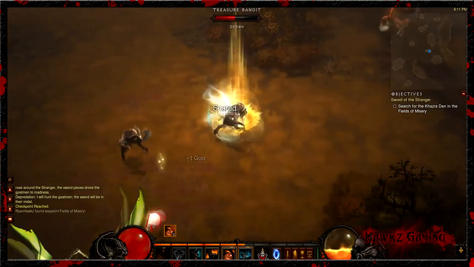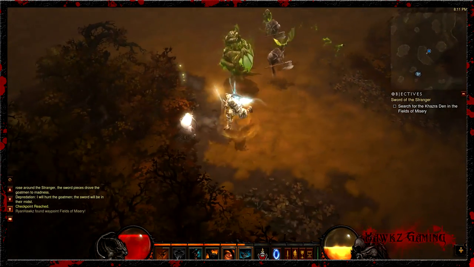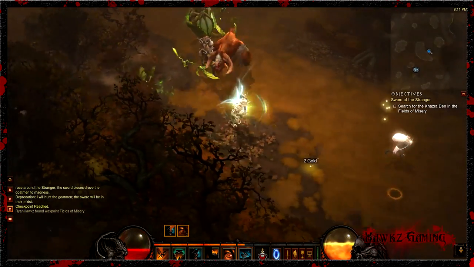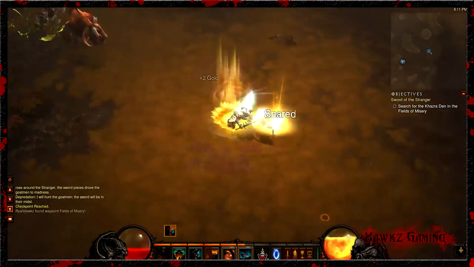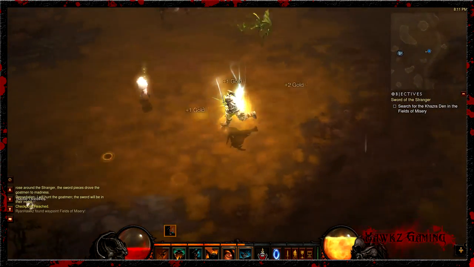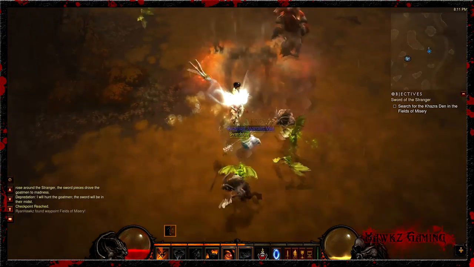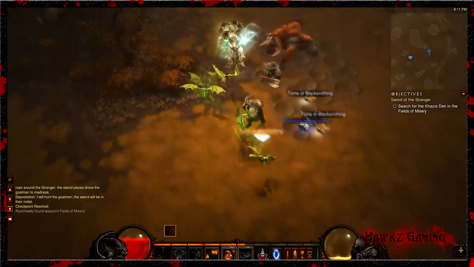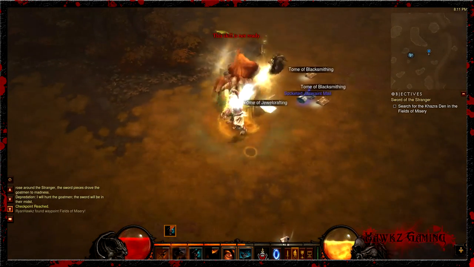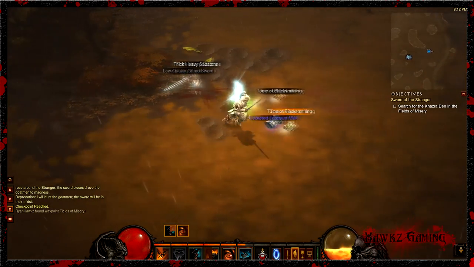Bloody Treasure Goblin. I hate these things. With Barbarian, it's hard to catch them. I pretty much just wait for them to starve and then blow them up. More fury. Well, he dropped me a rare, so that's always useful.